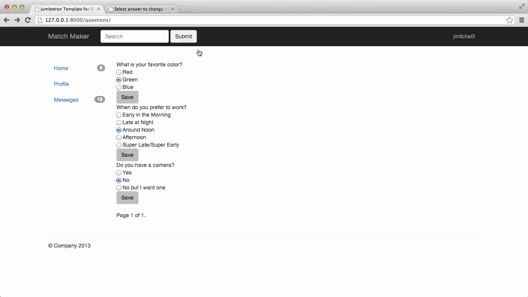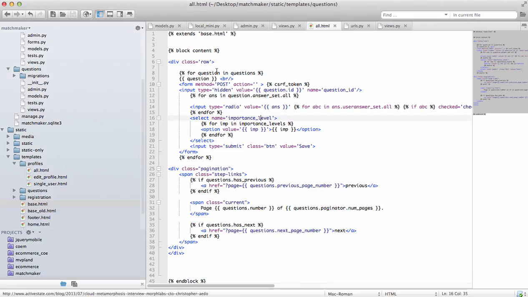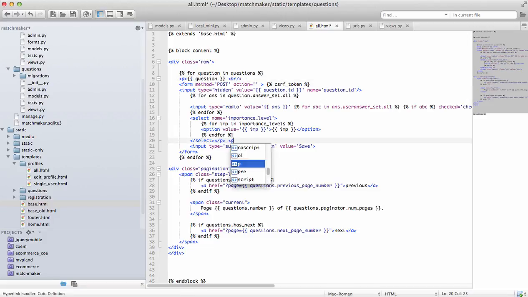Okay, so let's go back into here, take a look at it. Cool, so now we have this drop down menu showing up. Let's do a little formatting here. I'm going to put the question itself into a paragraph, and I'm going to put that right after select, which I'll put another paragraph to put the submit form into.